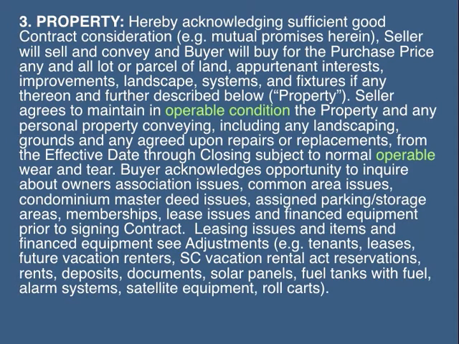The seller agrees to maintain in operable condition. I want to stress operable condition. They don't have to maintain it in excellent condition, new condition. It's operable condition. So the seller agrees to maintain in operable condition the property and any personal property conveying, including landscaping, grounds, and any agreed upon repairs or replacements from the effective date through the closing, subject to normal wear and tear. Operable, wear and tear.